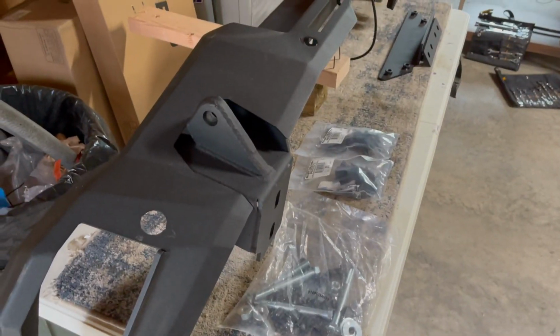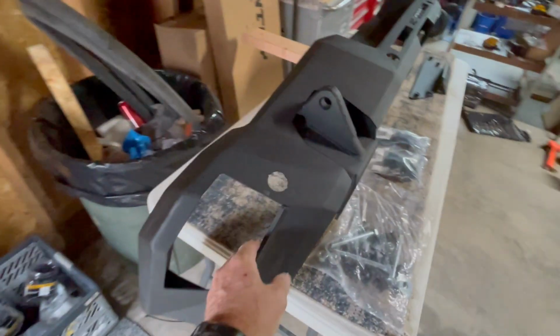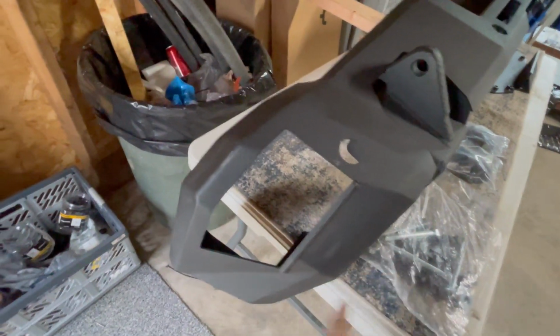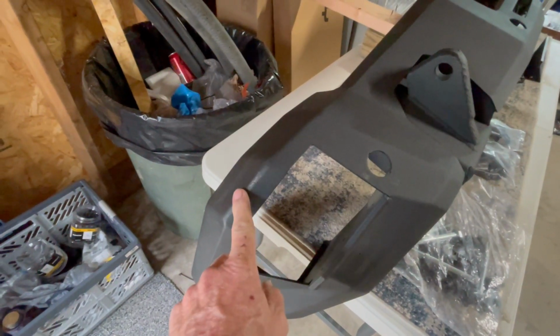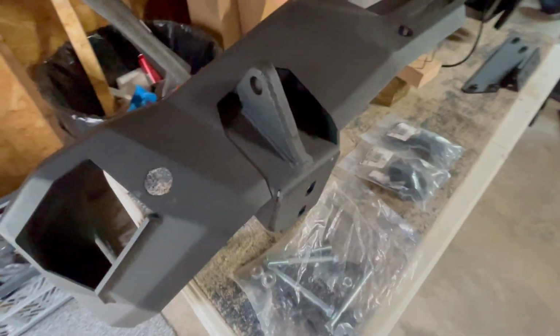Alrighty, so here's the bumper. Let me back out a little bit so you can see it all. Pod lights will be here. It did come in from shipping with this right here on it. Such a heavy bumper, FedEx trying to deliver it. It does have a little nick on it. I'm going to take a little matte black paint with a little sponge and kind of boop, boop, boop, make that pretty again.